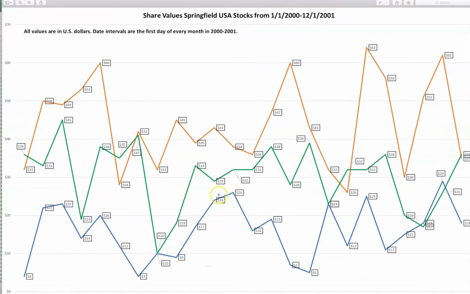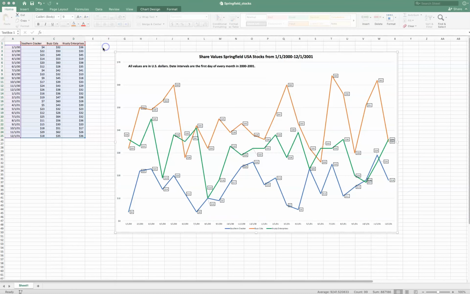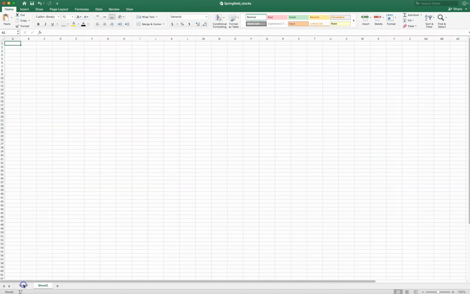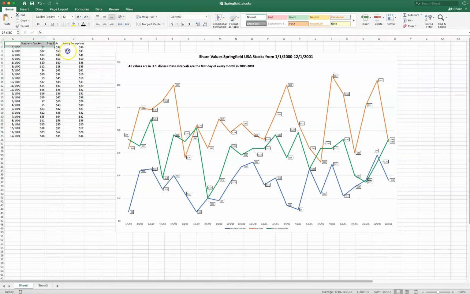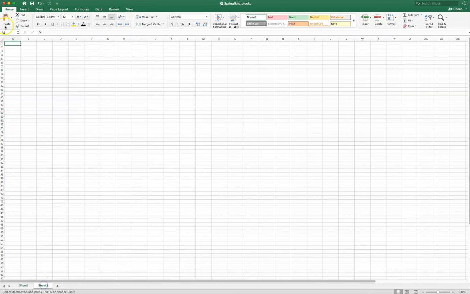So this is not a bad, it's not the most horrible of visualizations. It's not the greatest. It's still a lot of movement on the lines, but it's readable, it's understandable. Is there a way we could do better? We're always trying to do better. So if you use the line, that's certainly a valid way, but maybe there's a way we could do better. So let's try making a new sheet and trying to work with this data again. We just want to copy it and paste it into sheet 2.